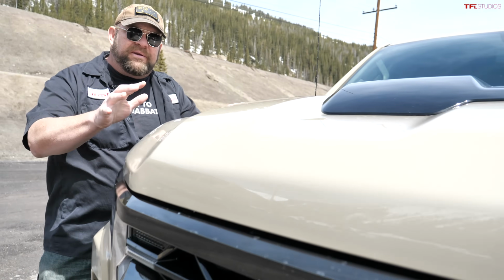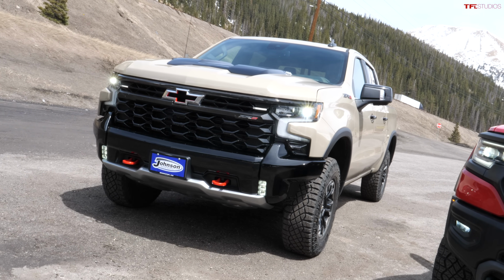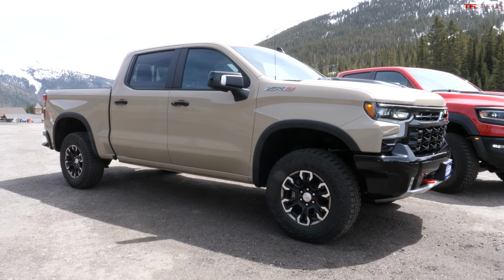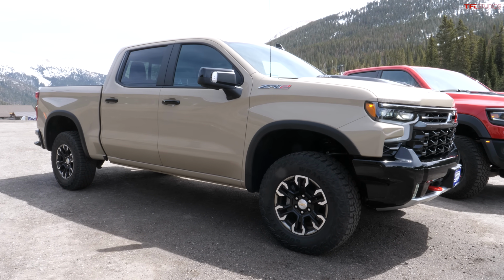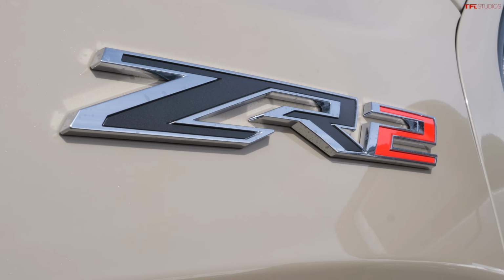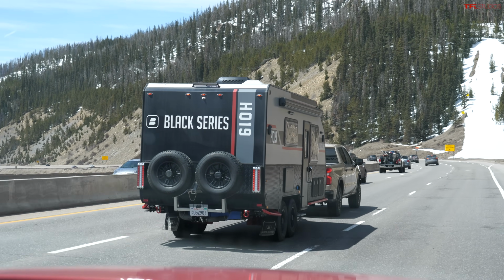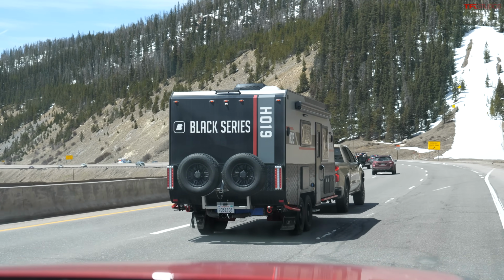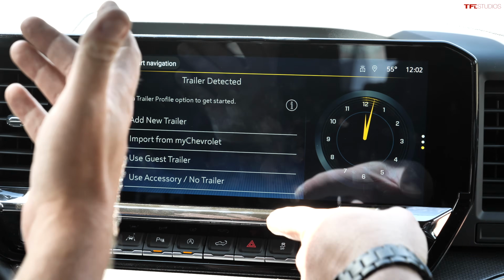This is a completely different philosophy of pickup truck. In terms of a half-ton truck, this is the most off-road capable one that Chevrolet makes. As a matter of fact, it's sort of in its own little place because it has features that no other truck in its class has. But nobody's taken a trailer like this up the Ike using this. Not until today. So in this new ZR2, the system is all new. Yeah, I could tell.